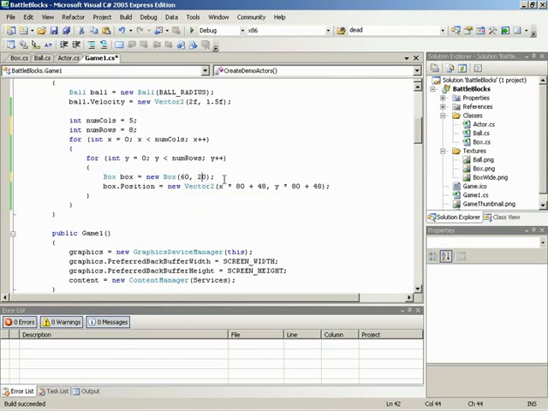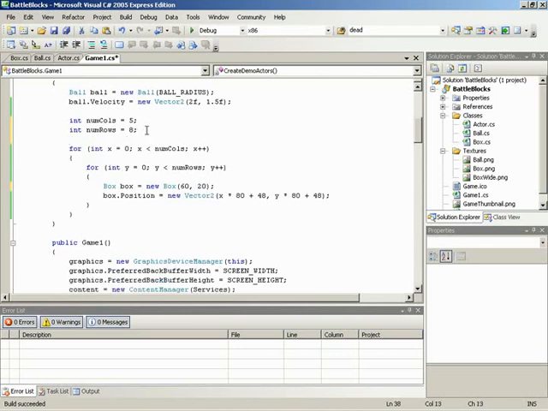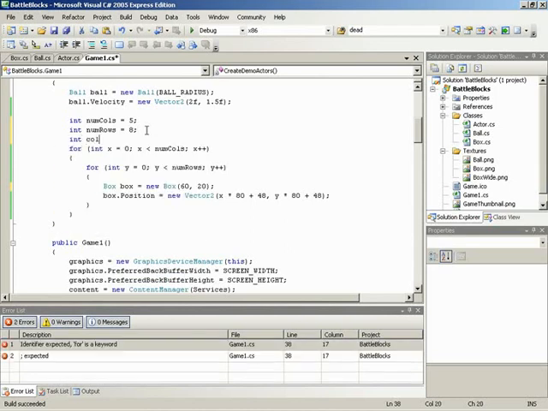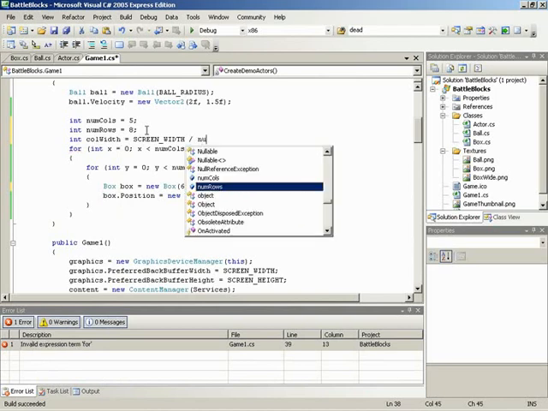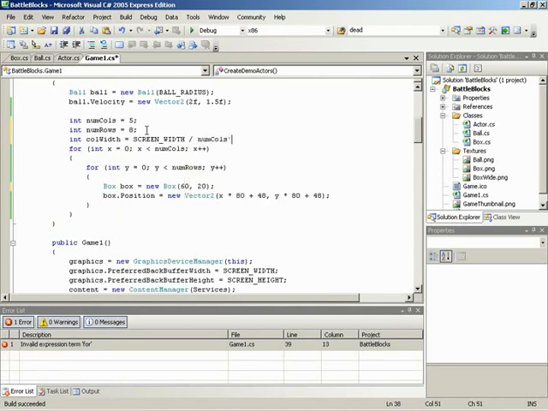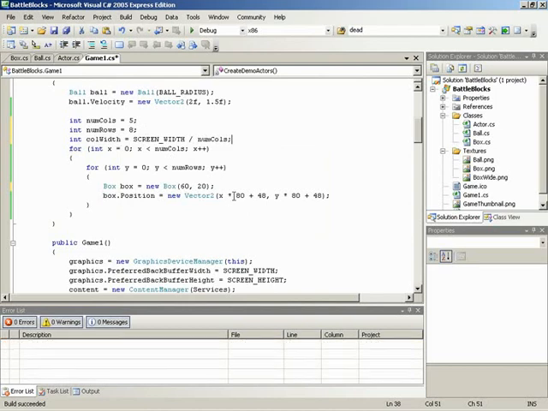And for spacing these, I now want to make sure that the center column is actually centered on the screen for later when we mess with the actual balls bouncing some more. I want to set up a column width variable so that I can accurately determine where the center of the screen should be. So I'll make an int for column width, and we'll set that equal to screen width divided by the number of columns, so that we can turn around and use that as we're positioning the individual boxes.